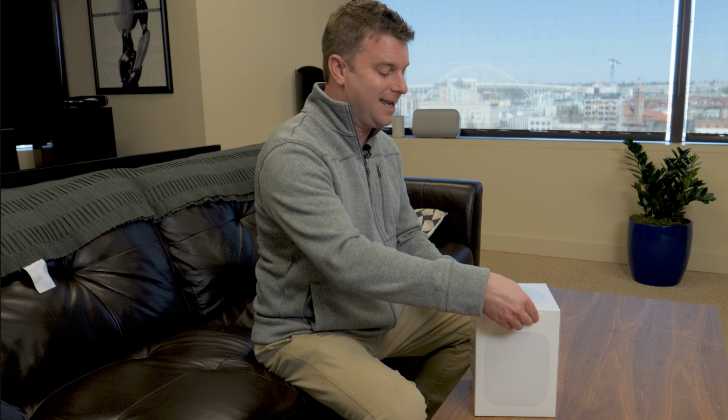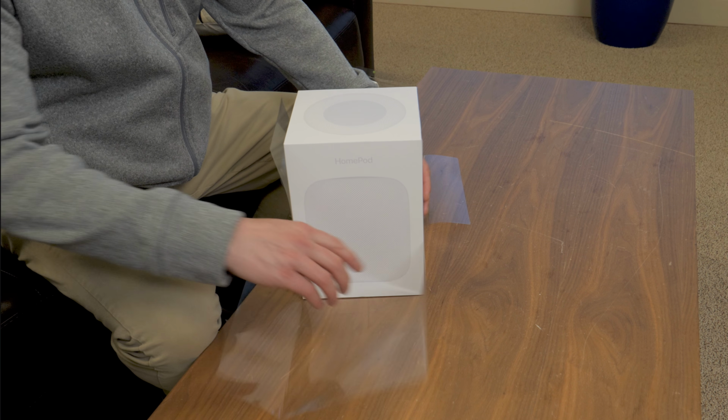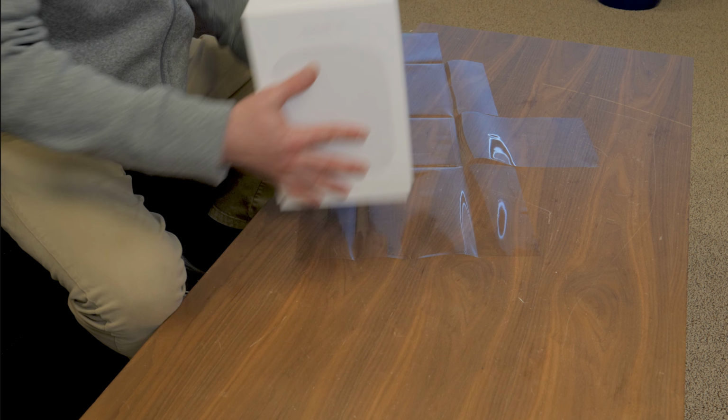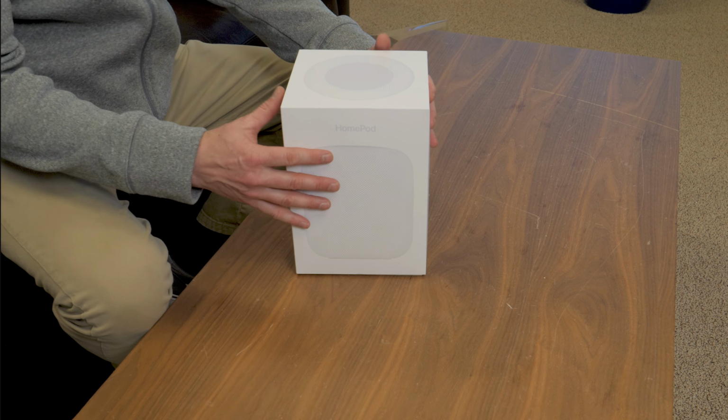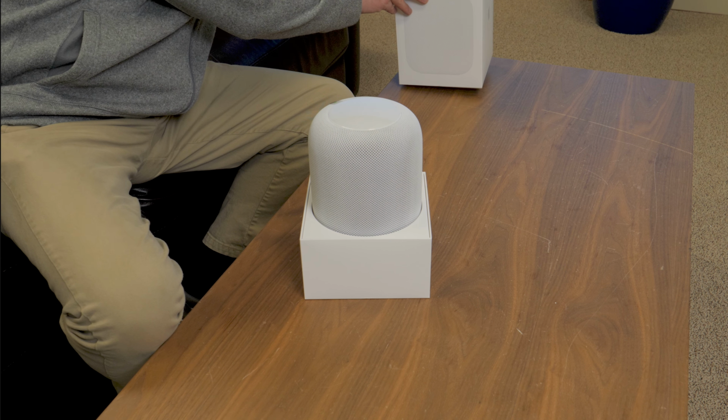I thought before we shoot our review, we would get into the unboxing experience for this product. So let's dig in, pulling back the typical Apple plastic here. Peels right off of the box. We'll shove that out of the way, and then raise the roof, as it were. And there she is, the Apple HomePod.